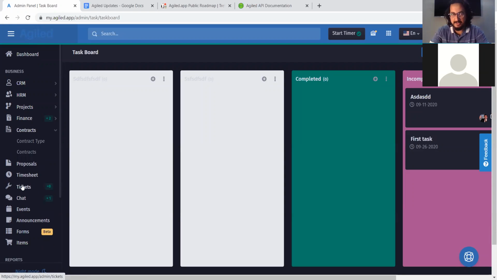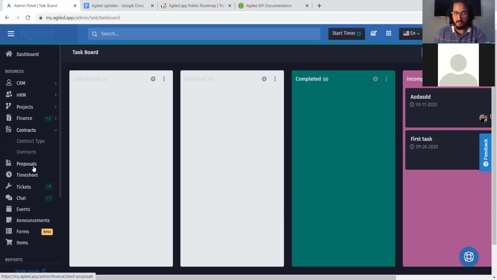Then come the contracts. We do have the contracts, and people were asking if we can track the IP when the contract is signed. So yes, we added that feature. Now IP is tracked while signing the contract. Also, the signature from company side was missing. Like your client was able to sign it, but the signature from someone from the company was missing. So we added an option for that too.